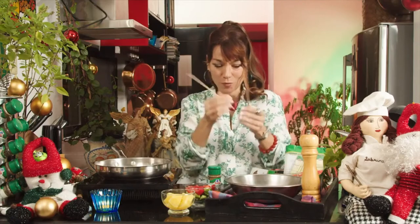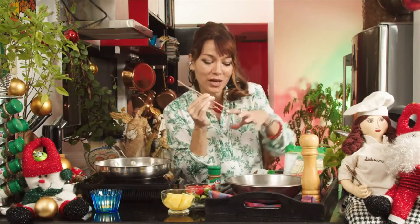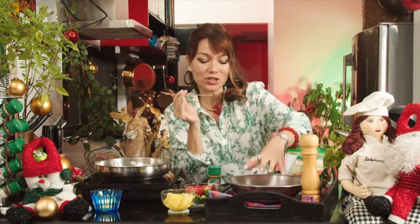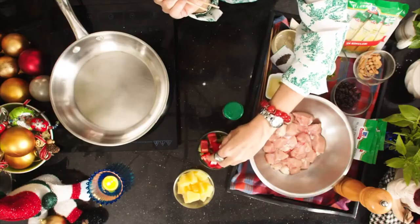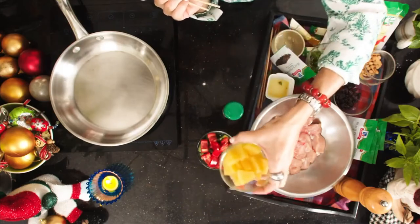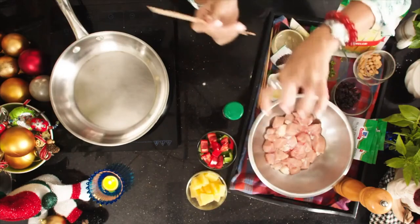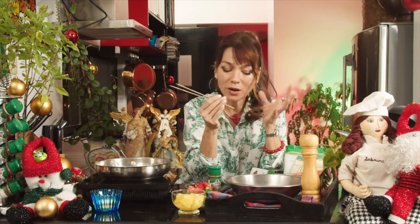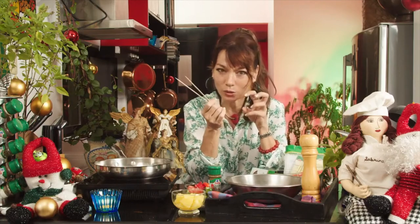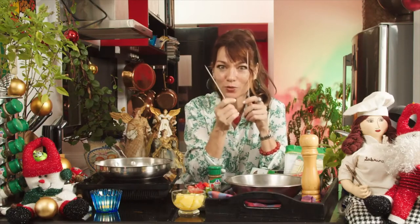I'm not going to just let this chicken be by itself — he's going to be quite lonely. So I'm going to introduce my bell peppers. And I'm using pineapple as well for the added sweetness. Some people might want to use onions. You can also do this with shrimp. It's going to be hard to do with fish because it won't hold up on your skewers, but shrimp would be brilliant.